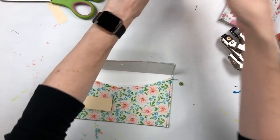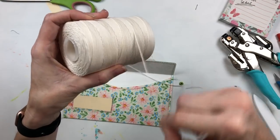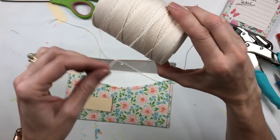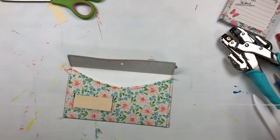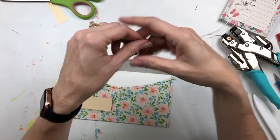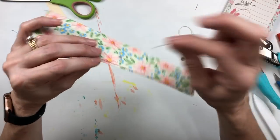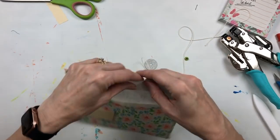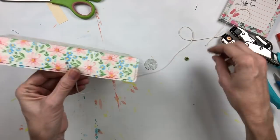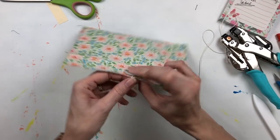So here's my string, and this is just some 100% cotton thread that I bought at Hobby Lobby. It's next to the tatting and embroidery floss and stuff. I just cut a length of this, about 28 inches. It doesn't need to be that long, but that way you can trim it after you get it put together. I'm going to put the string in from the front to the back of my flap, pull that over to the side, then put my tab and my eyelet through all of that.